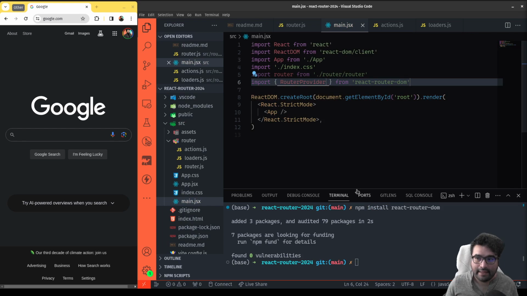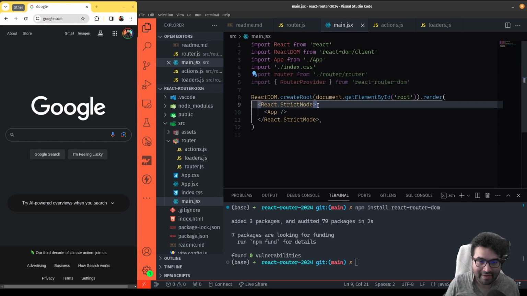Essentially this RouterProvider is what's gonna monitor the browser and the URL bar. What it's always doing is capturing what the URL is. And then all these components inside the router, like the route components, are able to monitor that from the provider. We can get that URL and determine whether we are rendering or not. Do we render the element that we were given or do we just sit back and relax? So that's essentially the high level of how this is working.